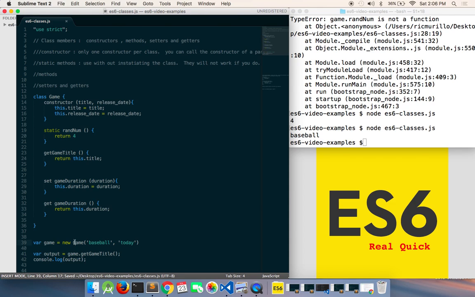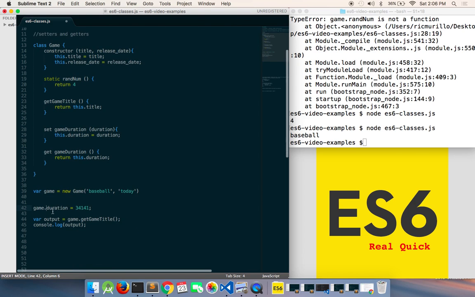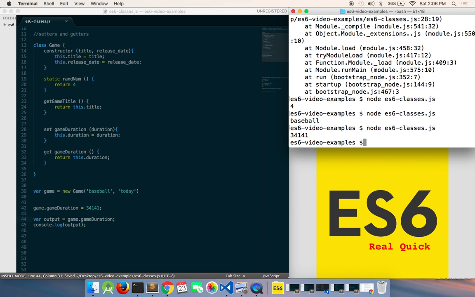Okay, so if I come down here and set the duration to some random number, and then call game duration, I will get back that random number, and there you go.